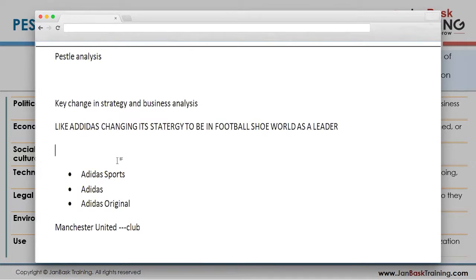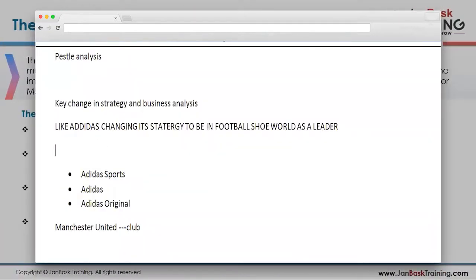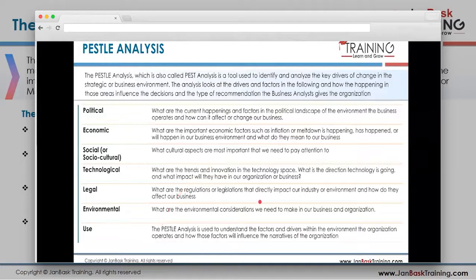So now going forward, you will be seeing the Adidas brand tagged to any football t-shirts for Manchester United starting 2022. Whatever league they will be playing in after 2022, you'll be seeing Adidas logos on their t-shirts and their sports shoes, and they will be the official partners of Manchester United. This is a smart strategy that they have done, and when this case came in, everybody was very shocked, and they made a smart move in that case.